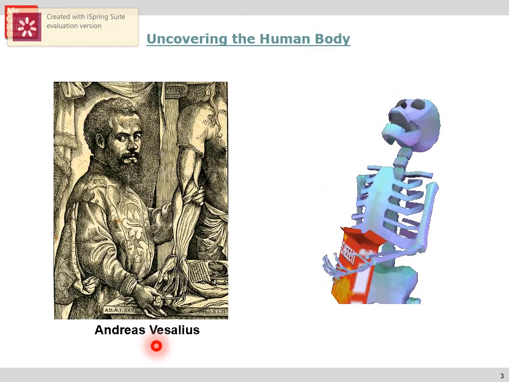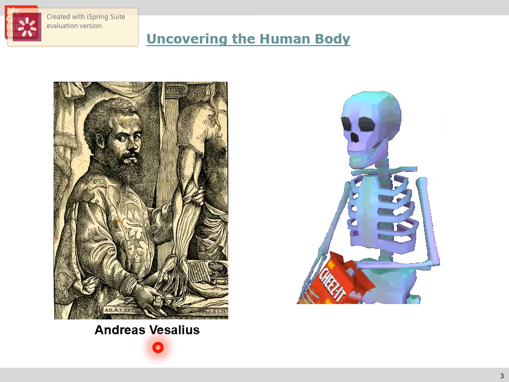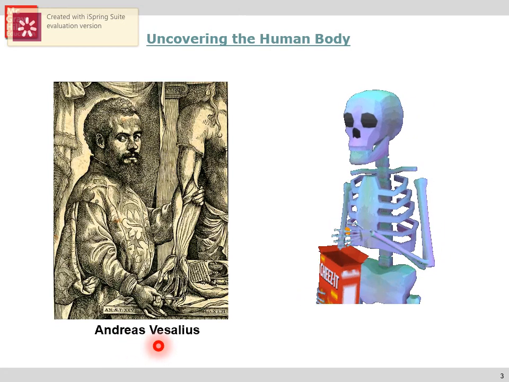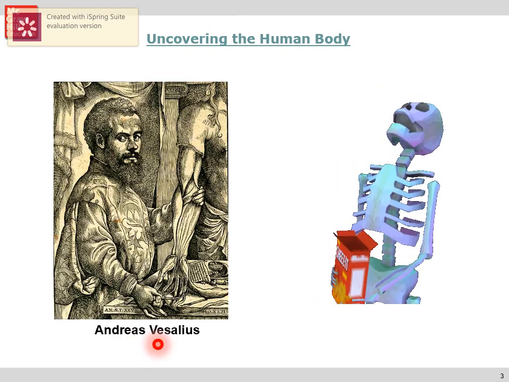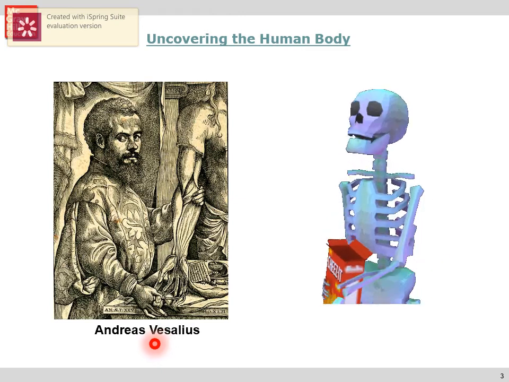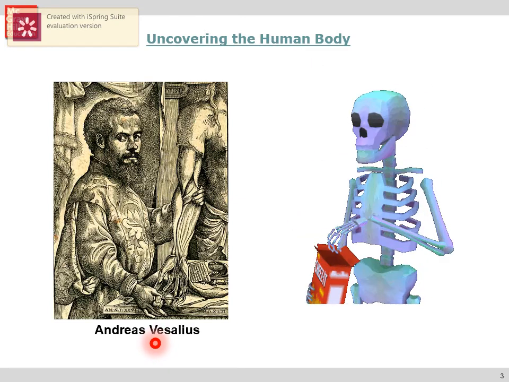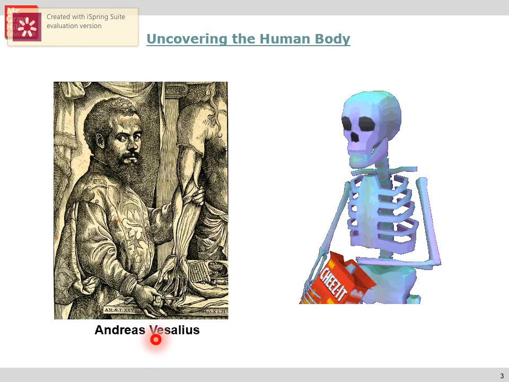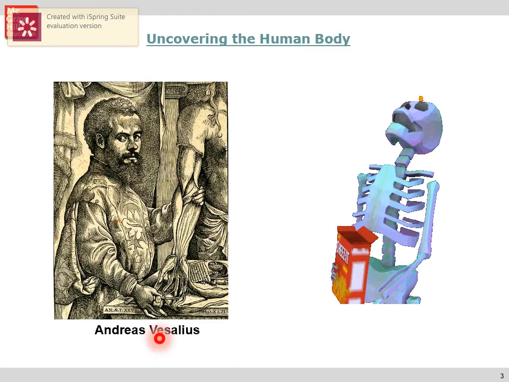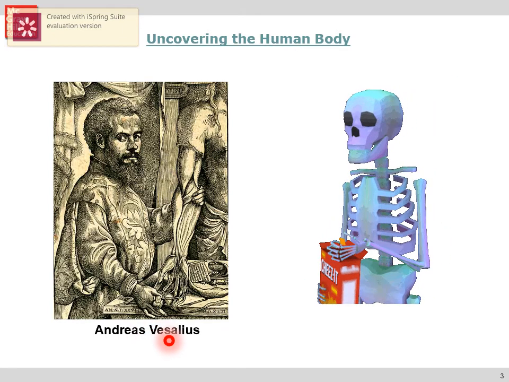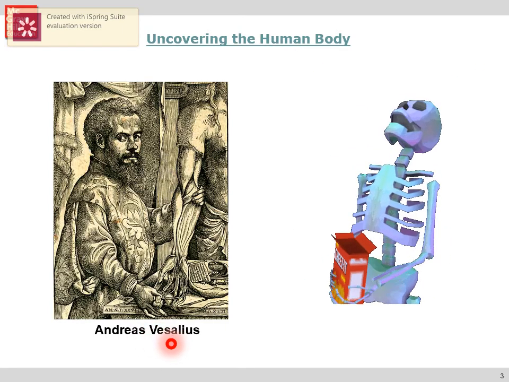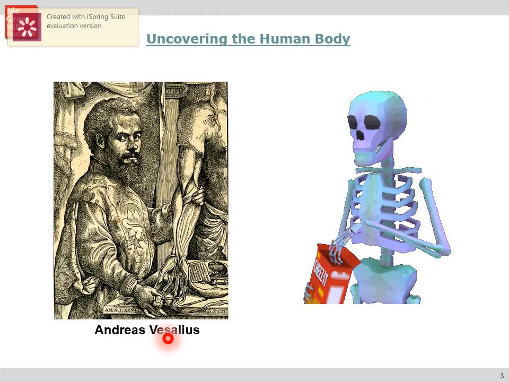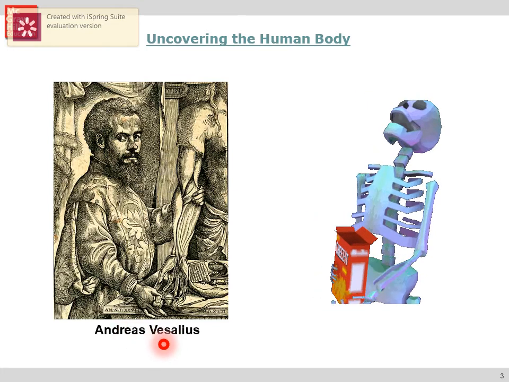Andreas Vesalius worked on comparative anatomy. He looked at human corpses and also compared them to other animals. He's considered the father of anatomy because he was able to give a lot of accurate description of human anatomy. A lot of his work is believed to have set the ground for human anatomy, and that's why he's known as the father of human anatomy.